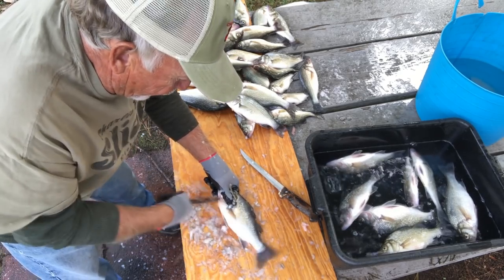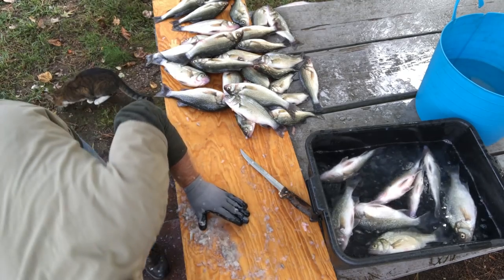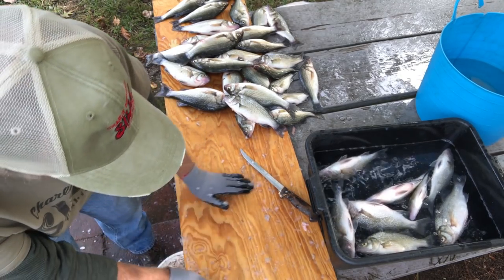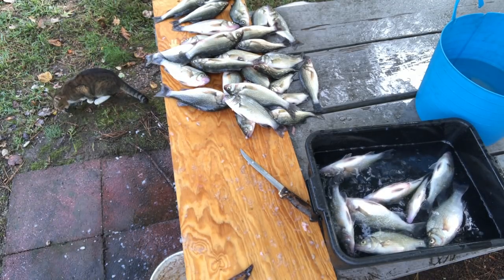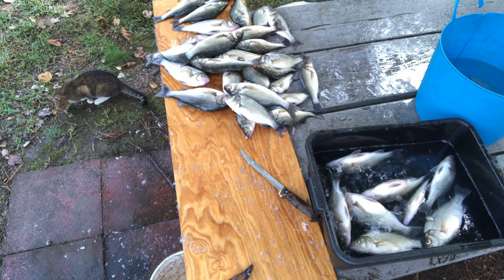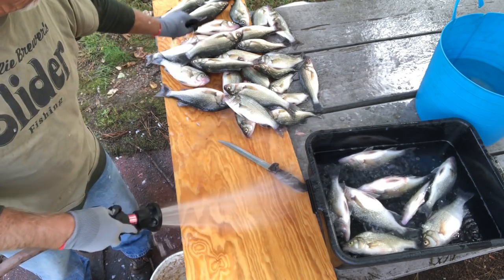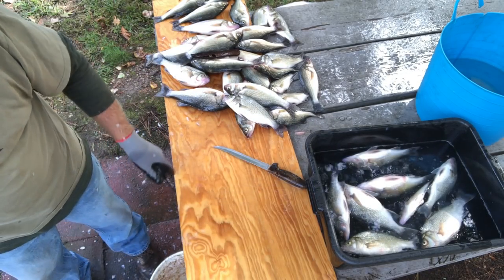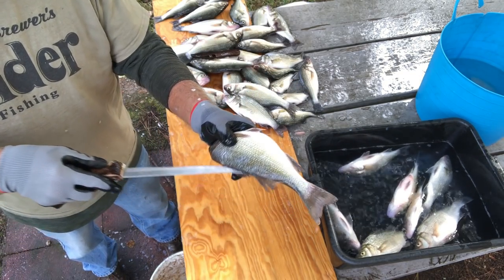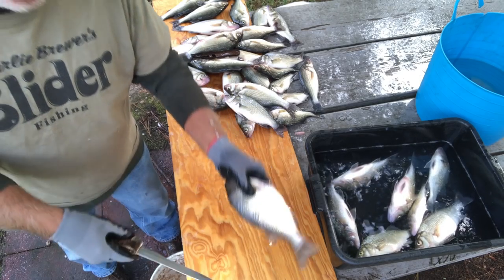We're going to turn around, and I'm going to rinse these scales off, and I'm going to show you how I get my bucket here in place. We're going to rinse the scales off here. I'm going to show you how — what I do is I take the back fin out, and the bottom fin out, chop them across, and I'll show you how I'm going to do all that.